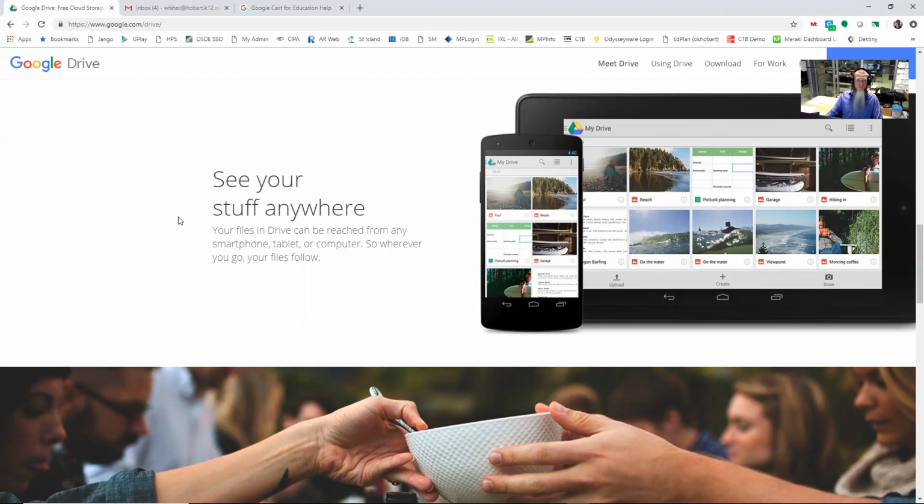I do this often with files when I'm not on site and people have questions and I need data to answer it. I have a lot of my stuff stored in my Google Drive. I can pull it up on my iPad, I can pull it up on my phone, or if I just grab someone's laptop, I can sit down and access that data there. And you guys can all do the same thing.